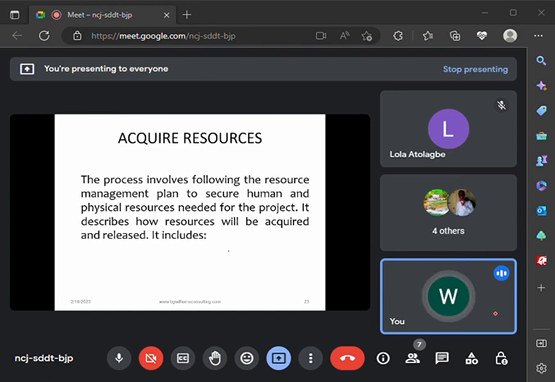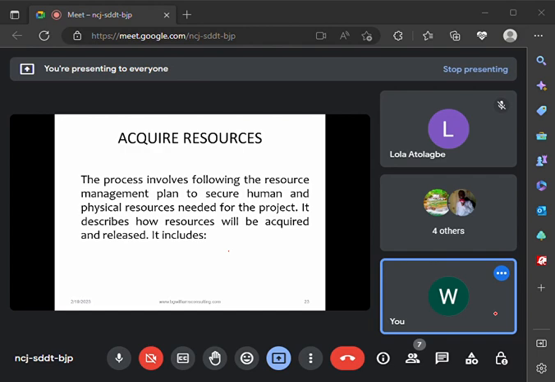Now I have succeeded in planning and identifying all the resources I need. How do I get those resources? So acquiring resources is strictly based on how you get your resources in. How do you get the materials you need? How do you get the people you have identified to come on board?